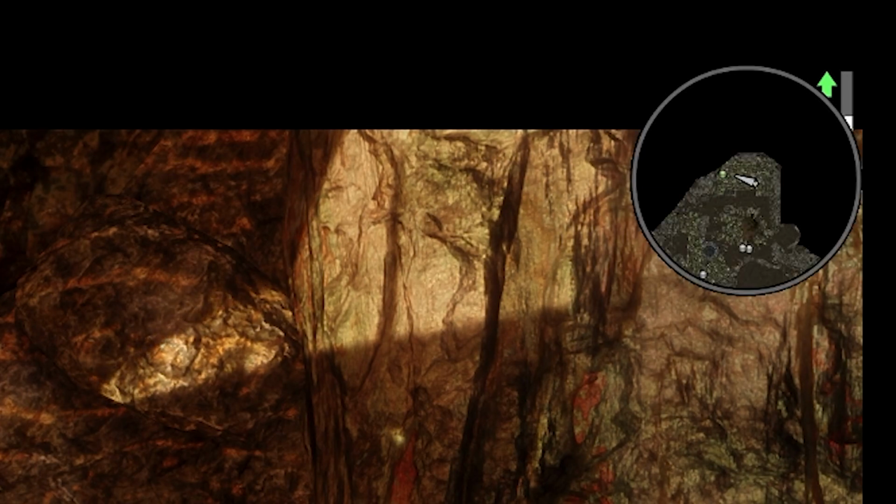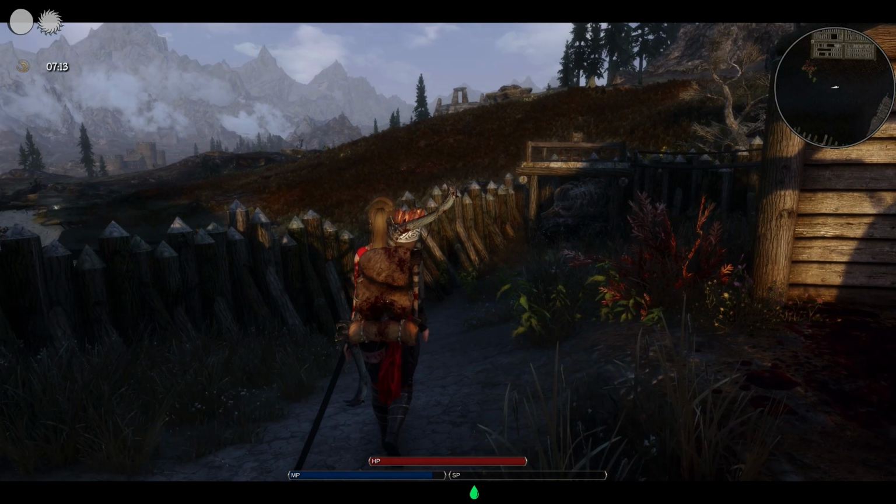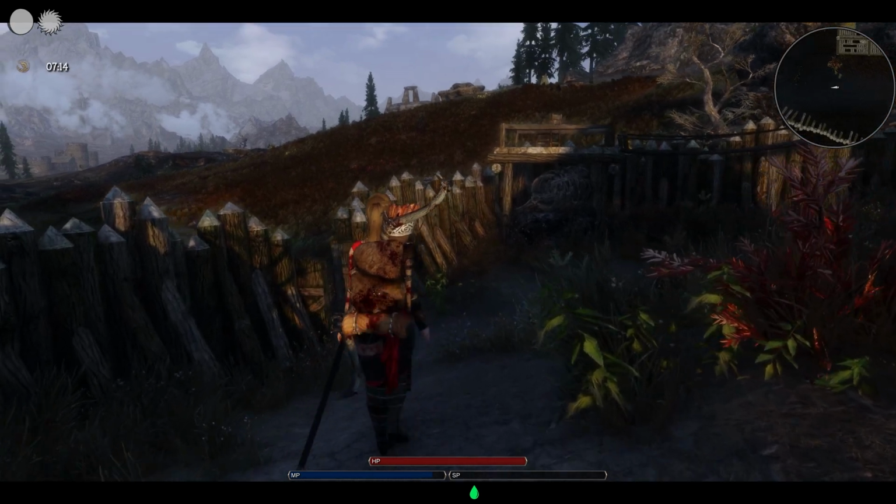Oh, and if you press N, the map, and it's bound to N by default, but you can customize this. It's a great mod, there's some great utility here. Press N again, the map will come back. Press B, and it will change the level of zoom. So as you can see, my zoom is pretty close up.